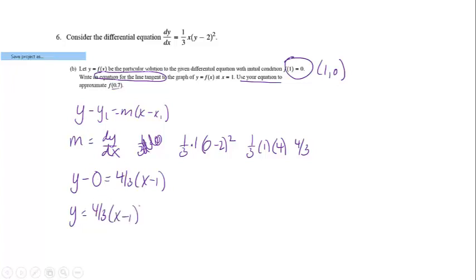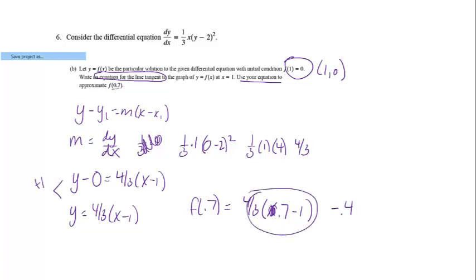So we've done part 1 of the problem. Now it says to use your equation to approximate f of 0.7. To approximate that, we're going to have 4/3 times the quantity, instead of x, we put 0.7 minus 1. I'm going to stop right there because I'm not going to chance making a mistake in working it out. If you chose to work it out, you should end up getting an answer of -0.4. We would get 1 point for finding the equation of the tangent line, which would be one of those two, and then 1 point for our approximation, which would be right there, or the -0.4.